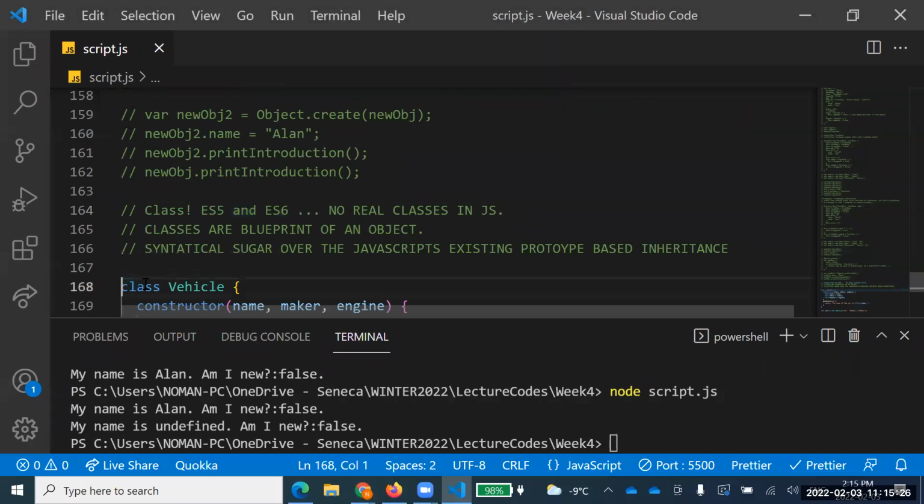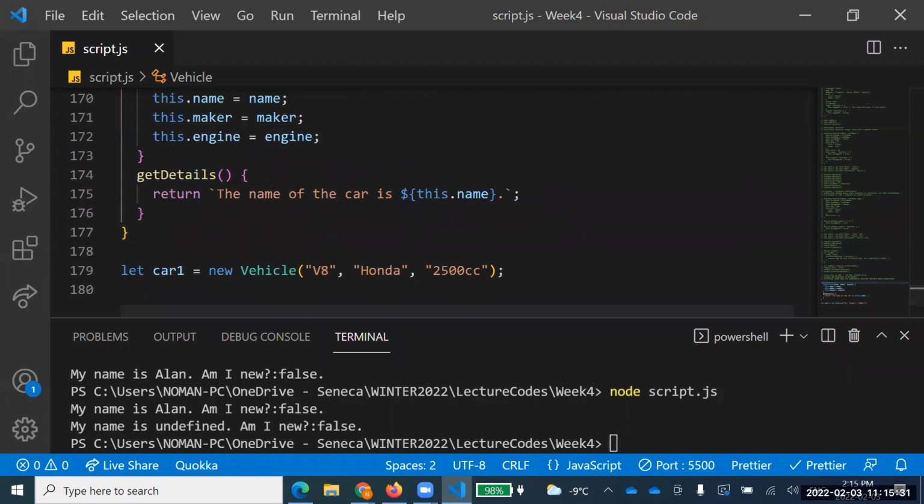Even though the class keyword has been introduced, it is still not a real class in the real sense; it is typically syntactic sugar over that one.